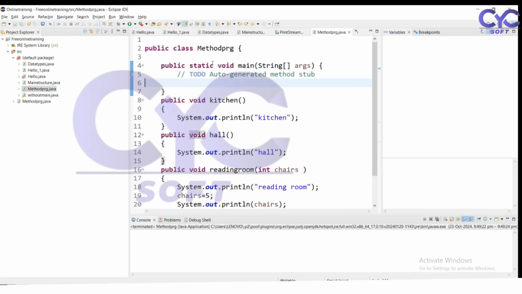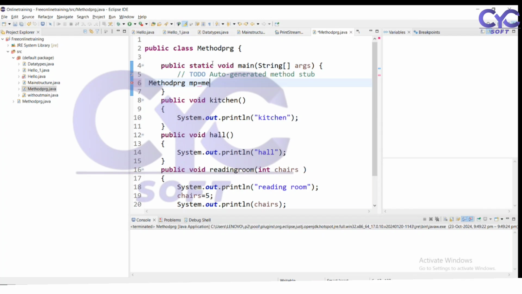If you want to mention that, it is Sarita's kitchen, Sarita's hall. Everyone has a kitchen, everyone has a hall, but you have to mention that it belongs to Sarita. For that, we are going to create the object. How do we create the object? With the class name, then the object name. So I'm giving the object name. You can give the name as Sarita's kitchen, or you can give a shortcut like Sari's kitchen also.